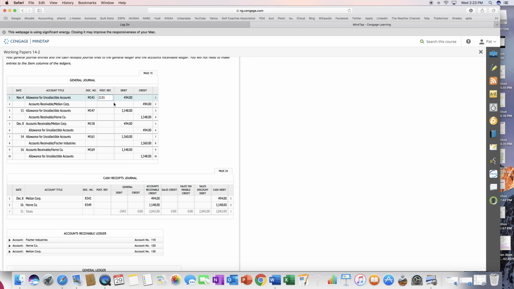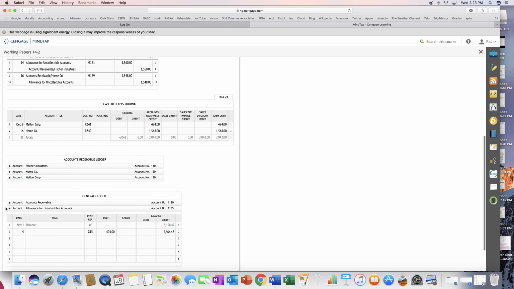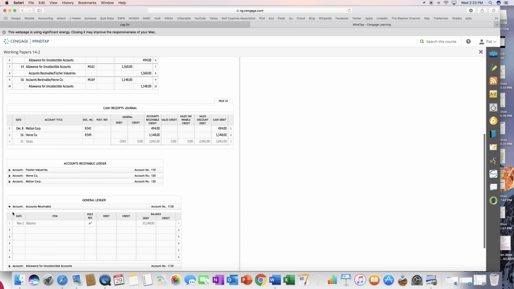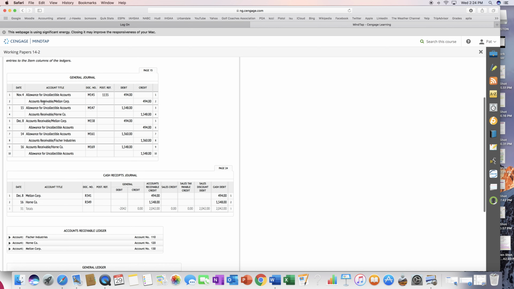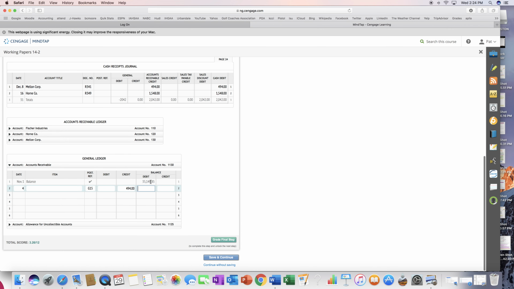So the first thing would be we would go down to accounts receivable, and again, it's still the 4th. It's still G15. Sorry, G15. And then instead, we are writing this account off. So we are lowering accounts receivable. How do you lower accounts receivable? You credit it. That's what we did up here. We credit accounts receivable because we're writing it off. We don't think we're going to get this amount collected.